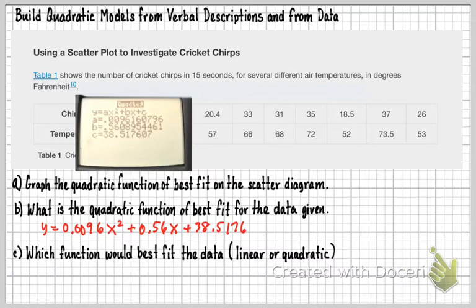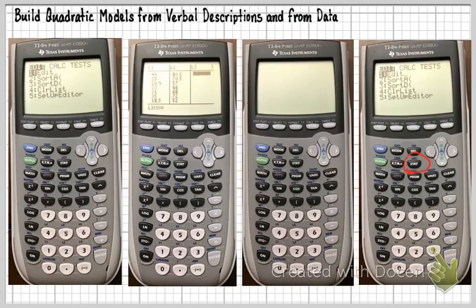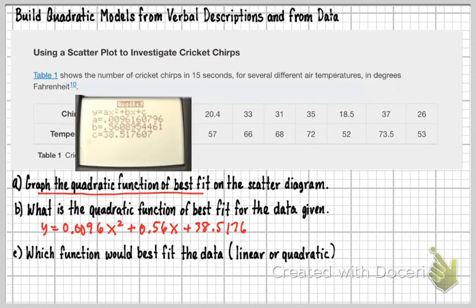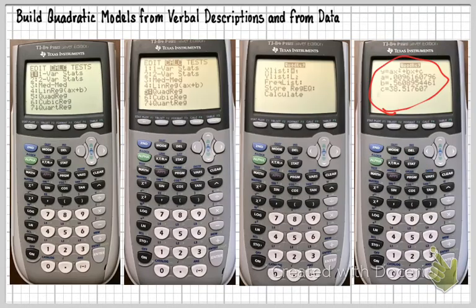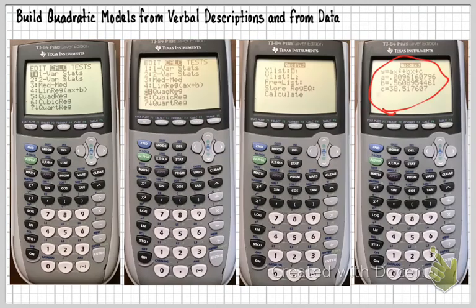I just had to write what the quadratic function was. Now take a look at this here. That means I could have stopped at those second set of steps. Once I created my regression here, could have clicked enter, went through this process by just pushing enter, and then got down to this. I could have finished that problem if that's all it was looking for here. If I said, hey, what is the best quadratic equation to represent the data, I would get to this point, and I can just write down those values like I did for that part B. But this part A was asking for graph the quadratic function of best fit line on the scatter diagram. That's why we had to keep going, and that's why we got to here. Okay, now let's take a look at the next question, then, that question C.